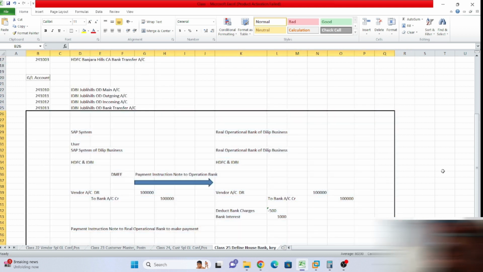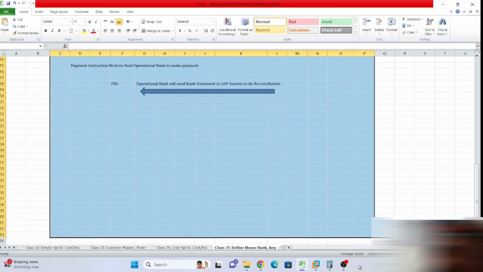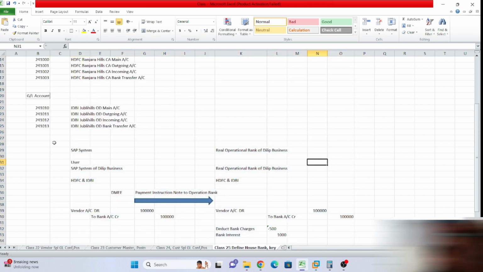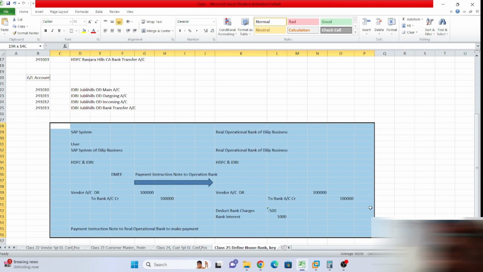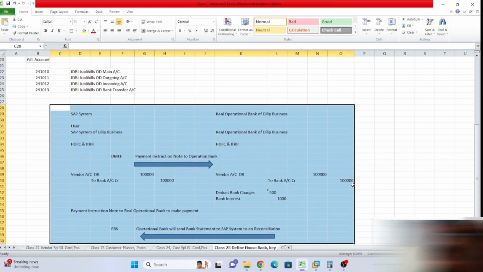So you guys understood. In interviews they ask: when we make a payment to a vendor, whether the amount from our bank account gets deducted. What do we need to answer? Yes, in interviews they will try to confuse you.